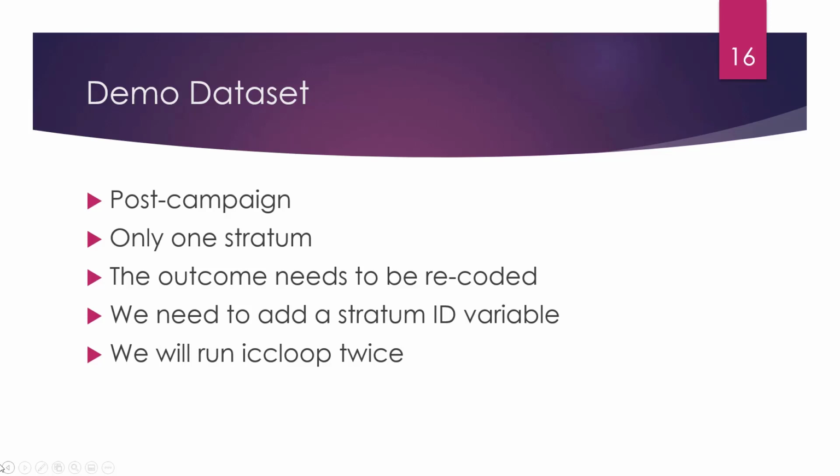That's a common survey coding from different organizations around the world. Sometimes people use the value 2 for no instead of the value 0. It's also from a single stratum, so it does not have a stratum ID variable, and we're going to need to add one. It does have an urban-rural variable. So we're going to run ICC Loop twice on this data set, once to extract the ICC for the entire stratum, and then once to extract the ICC from urban and rural respondents.